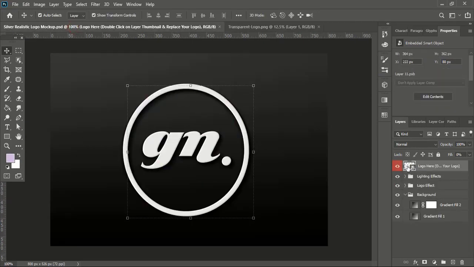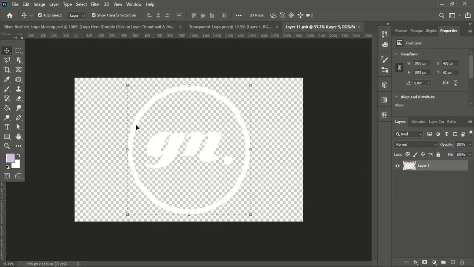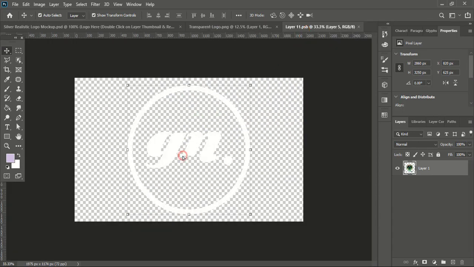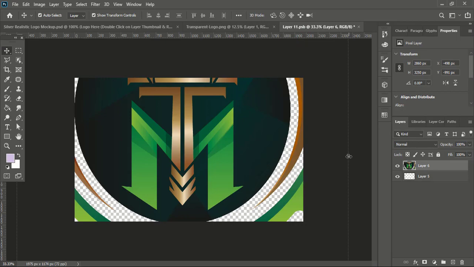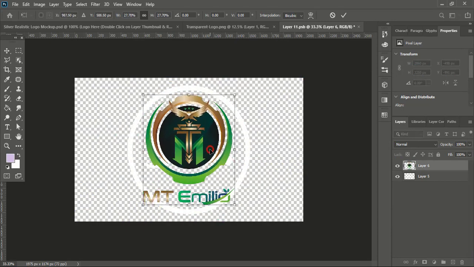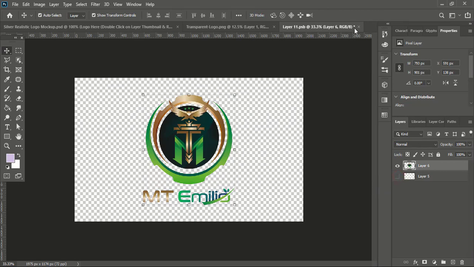Double click at the top layer of the mockup and replace this design by your transparent logo. So go to the Transparent Logo tab and drag your transparent logo over the new tab of the mockup and leave it here. Drag the size of the logo using Alt key and drag it down and place it at the center. Mark it. Unmark this mockup logo. Close the tab. Yes. And wait for the mockup to be applied.